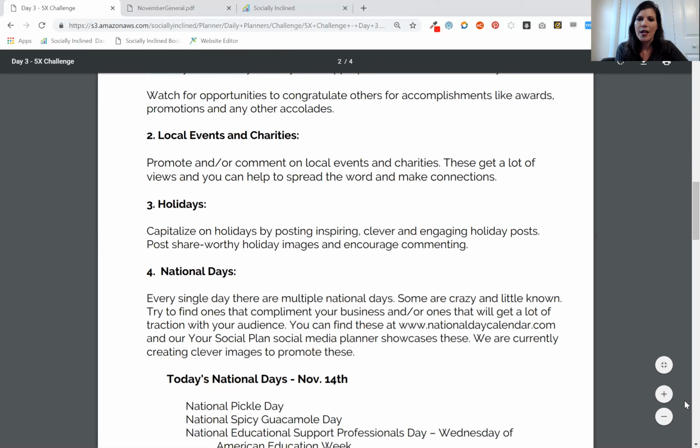If you're a network marketer and you have events that you go to, like parties or big national events, be sure to share what's going on there, get people excited, and commenting on your posts. Another way is charity. Charities post fundraisers, things like that. Get behind a cause and share it. Put your 2 cents worth in, especially if it's something that's in your niche.